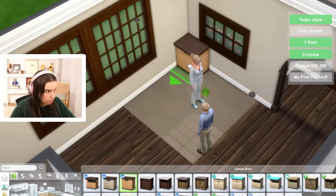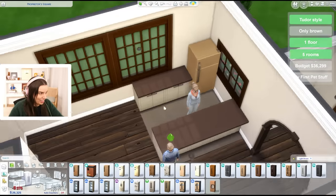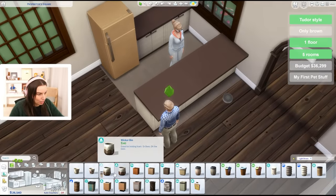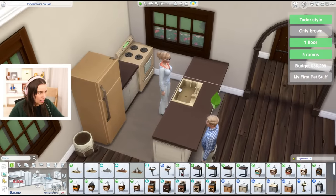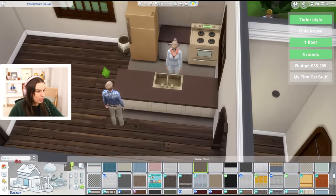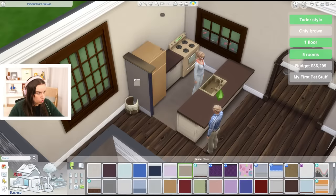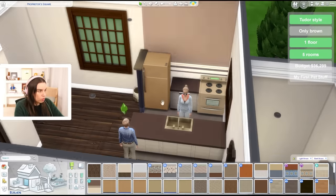We need brown kitchen counters because everything's brown. Maybe this one because it looks like the kitchen's had a nice renovation. Oh my gosh, the brown fridge - so sad. Our budget is quite little. I was feeling more confident with our budget until we started with the kitchen. We'll just do a wicker bin here, a nice brown stove - that's definitely brown, kind of goldy brown. I think we need a half wall here just to keep the fridge inside. Any nice brown wallpapers? Oh wow - well, that will do.